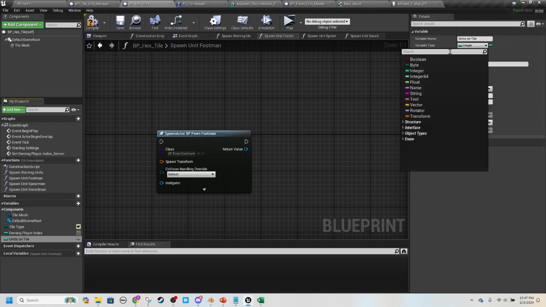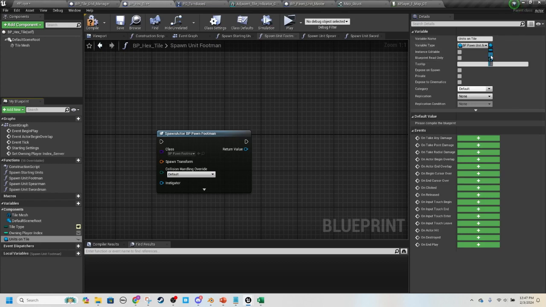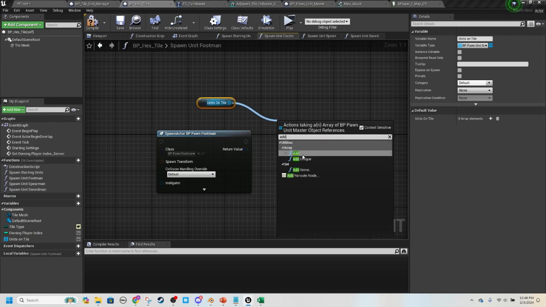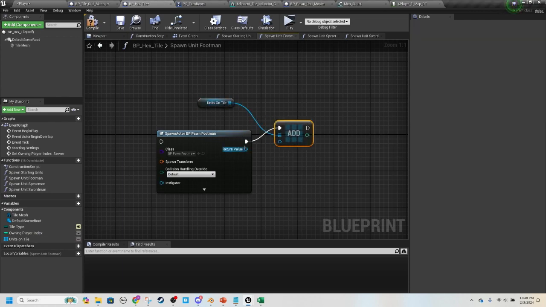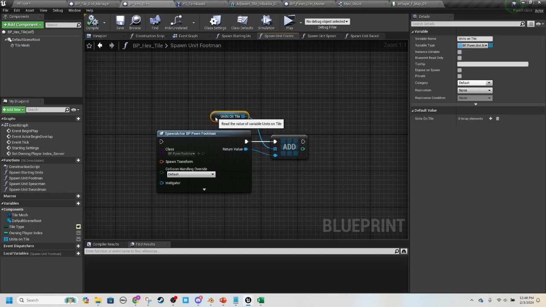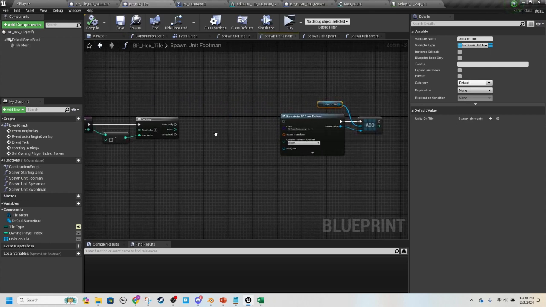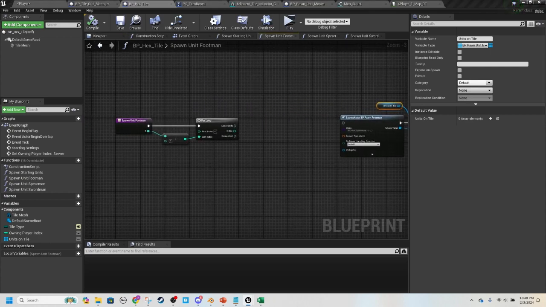And this will be our BP unit master and an array. Get this, add. So when the unit gets spawned, we'll add it to this array so we can easily figure out which units are assigned to this tile. And we're going to have to come back to this because we got to do a couple more things.